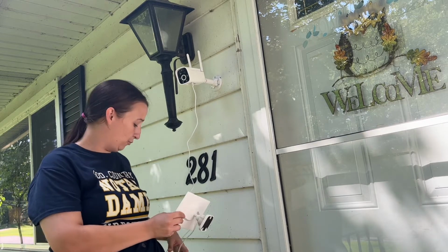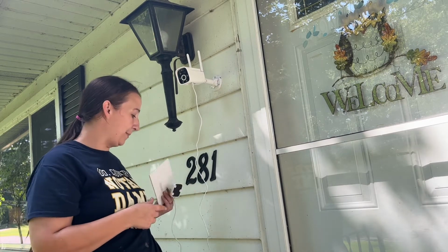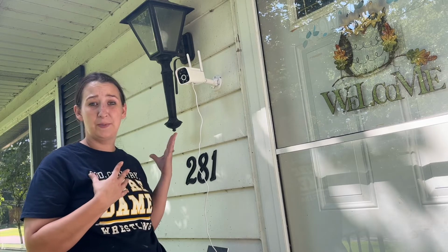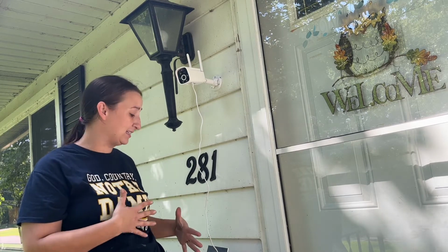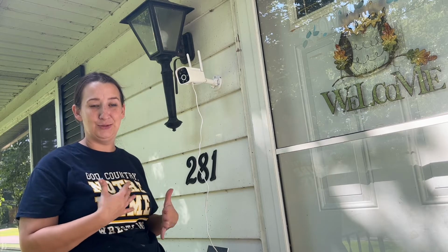And then it also came with a separate mounting bracket for the solar panel. And you can mount this wherever. Right now I'm having it pointed directly towards the sun to allow it to charge. And that's what's going to power your camera. So no batteries, no power cords. I love that because I hate cords. So we're gonna let this charge, and I'm super excited to see it tonight.